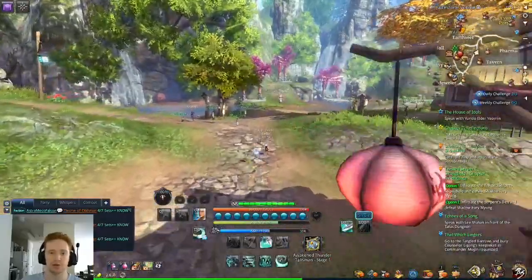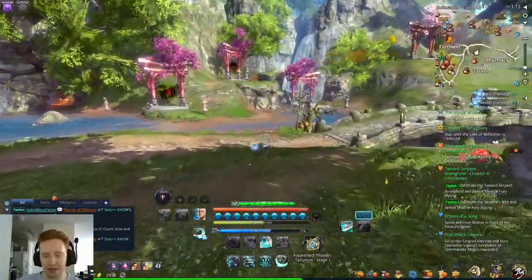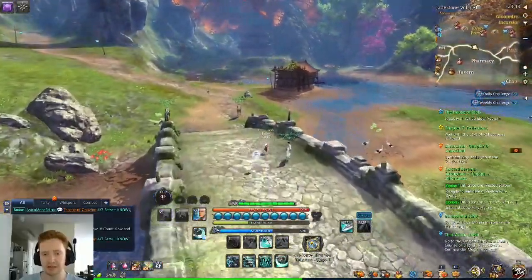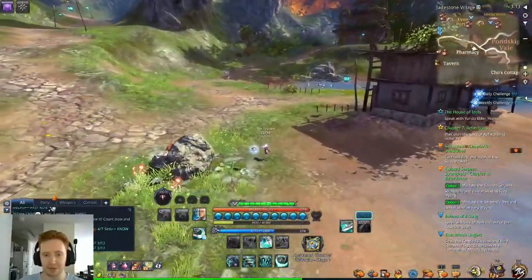What's going on, guys? So I want to take the time to talk about a really big issue that's very concerning for Blade and Soul, that Unreal Engine 4 will not be fixing. A lot of people, including myself, are very excited for Unreal Engine 4. Hopefully it's going to fix optimization. But even if it does, it's a really big issue that we really need to talk about, because it's going to scare a lot of players away and make a lot of people not really want to play the game.